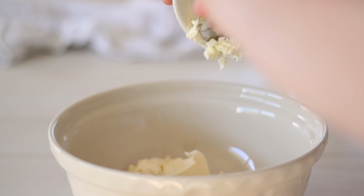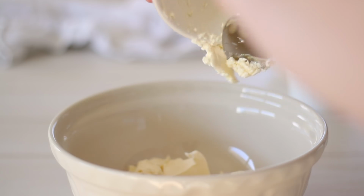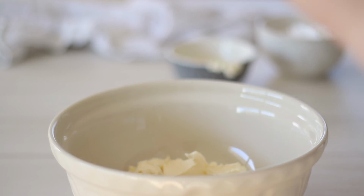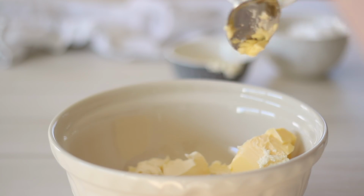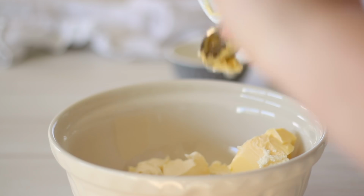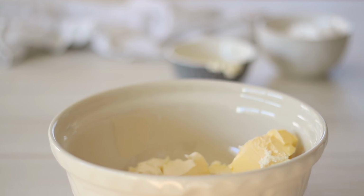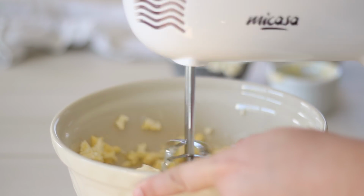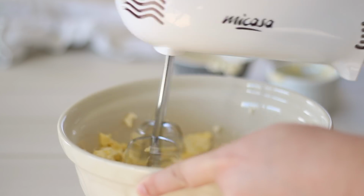While the rolls are baking, quickly whip up the cream cheese glaze. I wouldn't skip this part. The rolls are delicious, but they really do need this glaze. In a medium-sized bowl, add the room temperature cream cheese and butter. Using a hand mixer or a whisk, beat the butter and cream cheese together until soft. You don't need to whip it, just incorporate them together, making sure there are no lumps of butter or cream cheese.